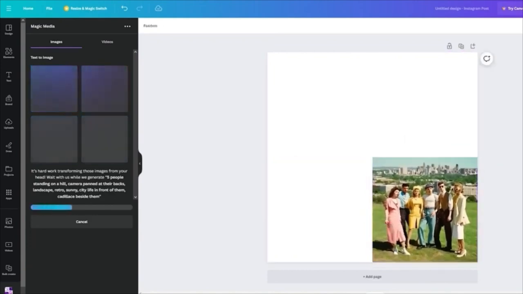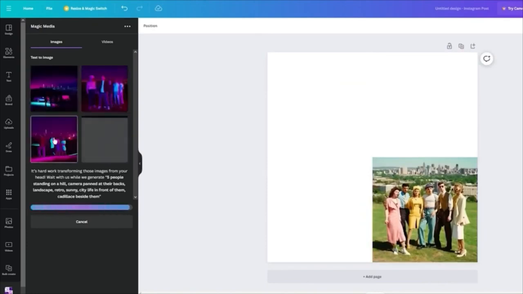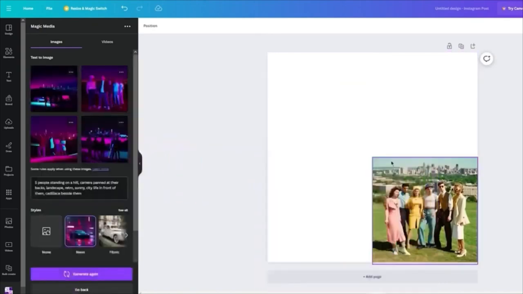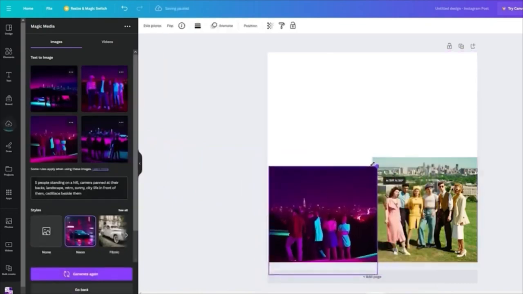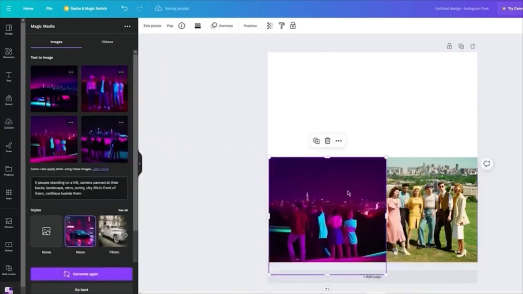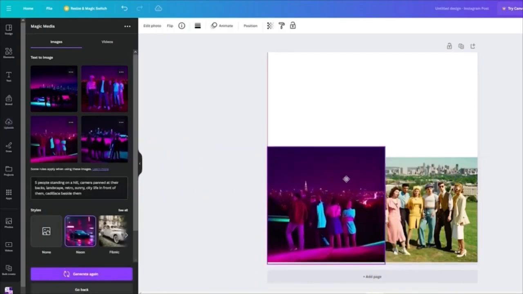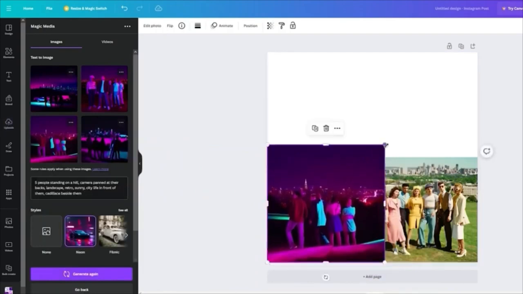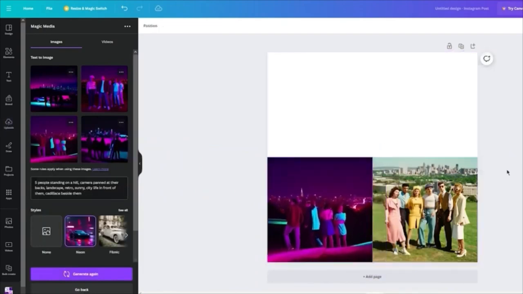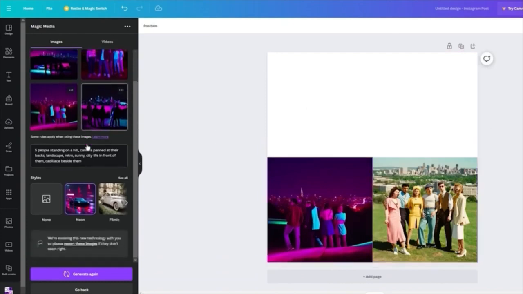There we go. So now you can pretty easily create a collage with the other pictures as well. So look at that. It started creating these retro images. So I'm going to add this one over here, and look at how cool that looks, you know? Like, this is the type of stuff that Canva is good at creating. So I'm just going to match it over here, and look at that. So now we have a very retro and cool vibe going on.